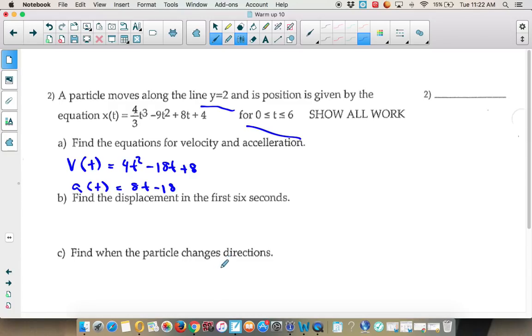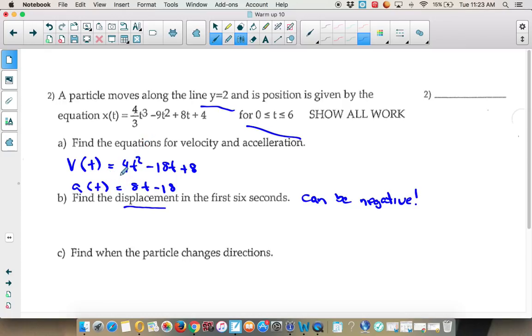Now, it wants my displacement. My displacement is asking what my position is relative to my starting position. So my displacement in the first 6 seconds, first of all, I could have moved to the left or I could have moved to the right. Displacement can be negative. I'm not saying it is in this instance, but it can be. Okay, so that's important that you remember that because there's a difference between displacement and distance. So if I'm talking about position, I have to go back to my original position equation.